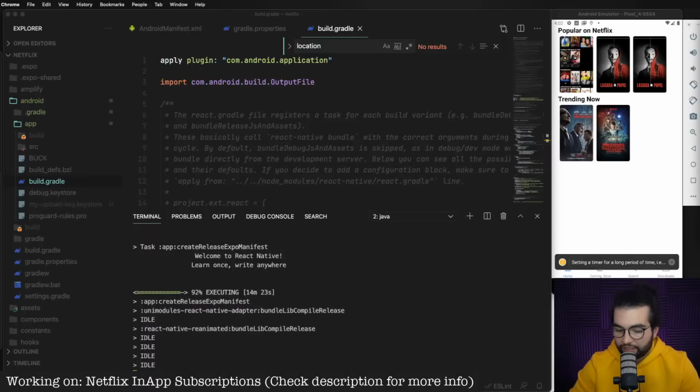It's about weighing the pros and cons. If the size really matters in your project and it's a deal breaker, like if the size must be under 10 megabytes, then go with React Native CLI. But if the speed of development and the development experience matter more than the size, then I think Expo is a great choice.